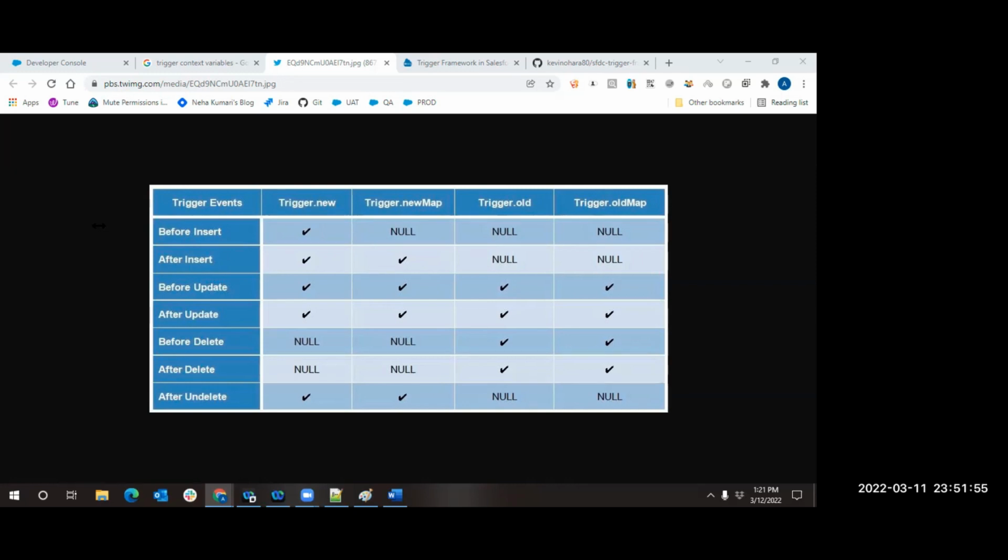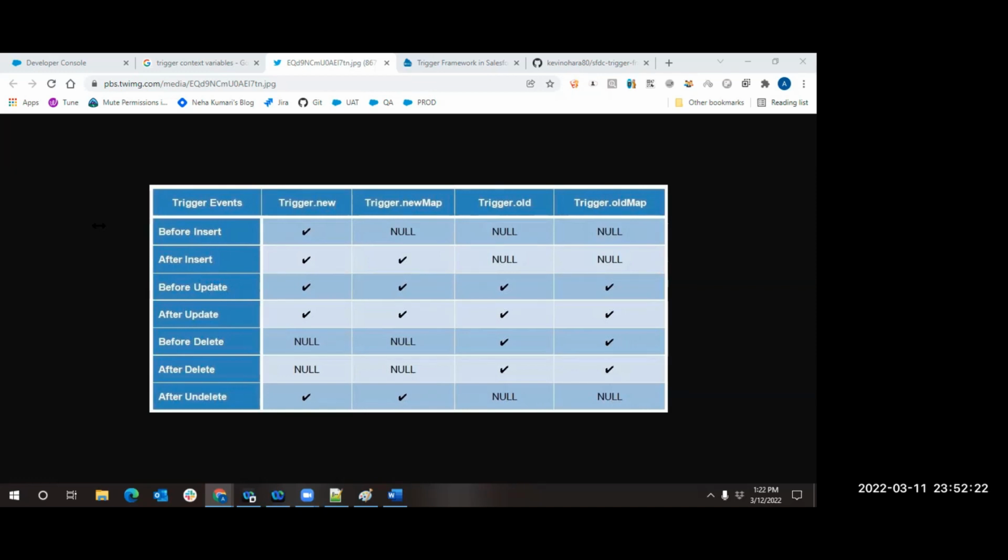Now think about a scenario where you're actually trying to do some DML, and you do not have access to do the DML on that specific object. Can security enforced help you? No. Security enforced is only for SOQL query to take security into consideration. But you are doing a DML inside your class for which the user does not have access. At that point of time, again you have to go for public with sharing only.